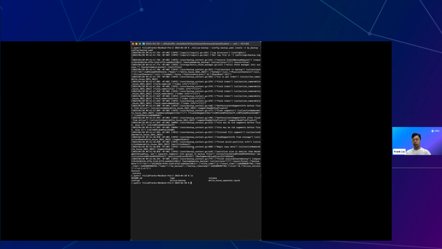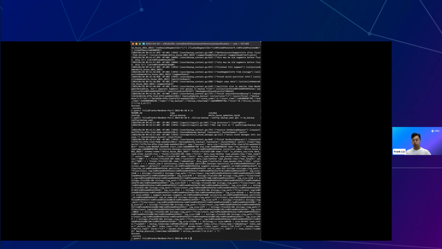I can use the same command, except this time, instead of create, I can get the backup itself. If I do this, it'll give you a blurb and output some logs. At the very end, you'll see it was successfully backed up. There's not a lot of data here, so this is done very quickly. Now that the backup is there, the only thing I have to do is use the client to copy that into a location that I'd like.